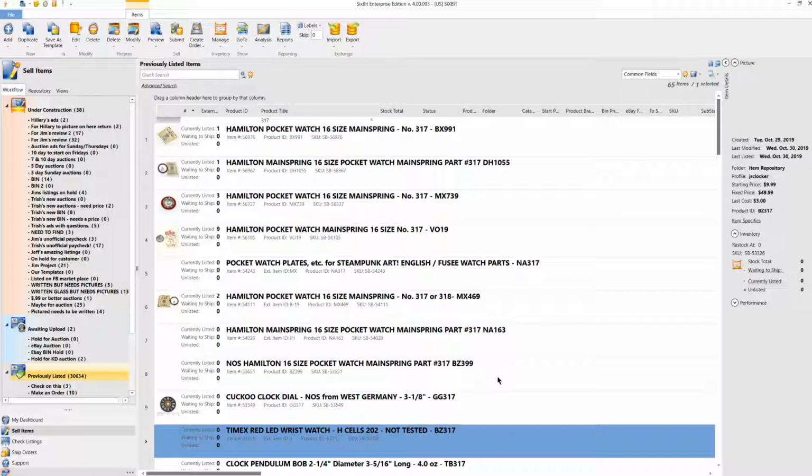It's so important that you spend most of your time wisely. This is why I use SixBit, because I and all my staff spend less time doing the physical listing than if you do it through the app. I would never do it through the iPhone app or any kind of phone app. I barely use the app on my iPhone. I use it for general information: I just got a question, I just got an offer, I just got a sale. But other than that, I don't depend on it for anything.